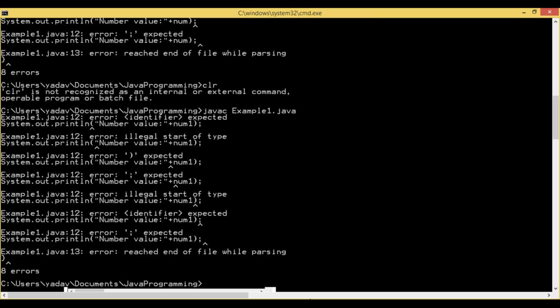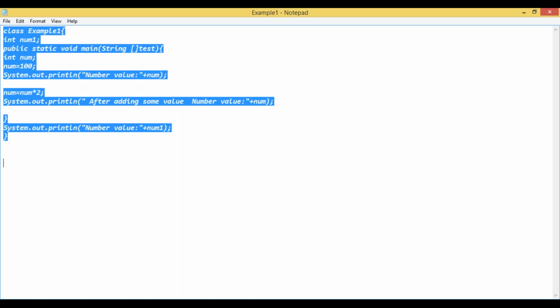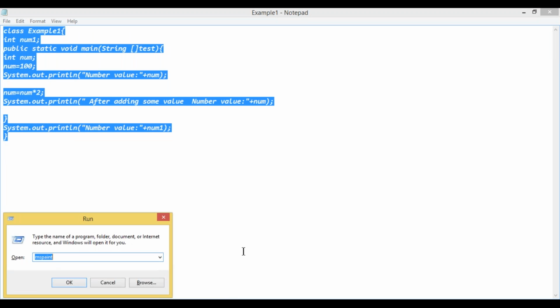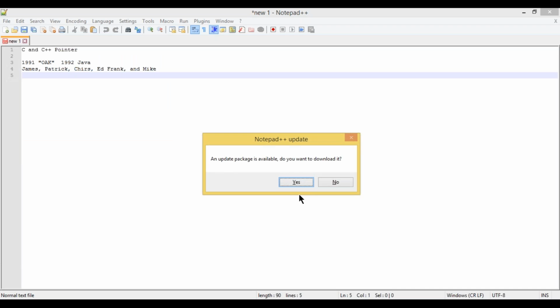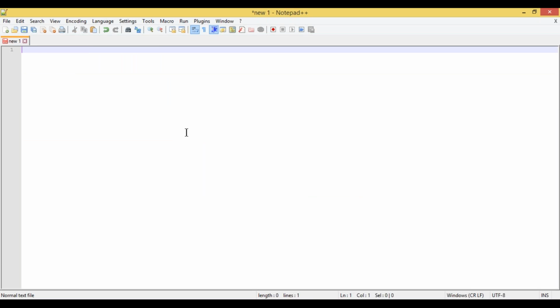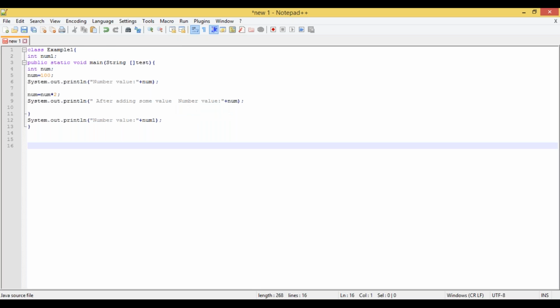Reached end of file while parsing. Okay. I'm moving this to Notepad++.